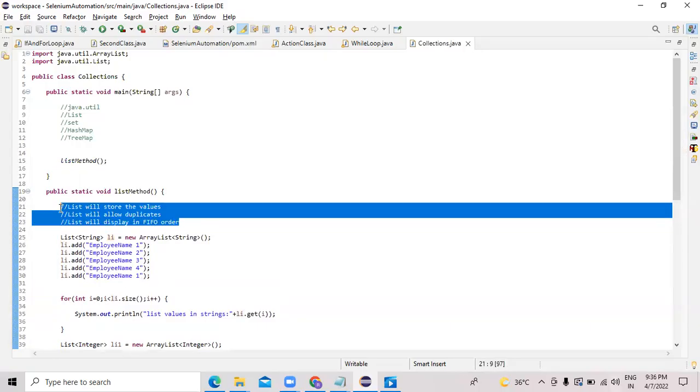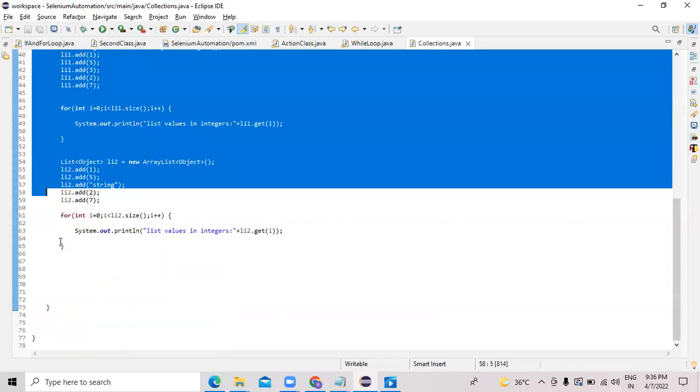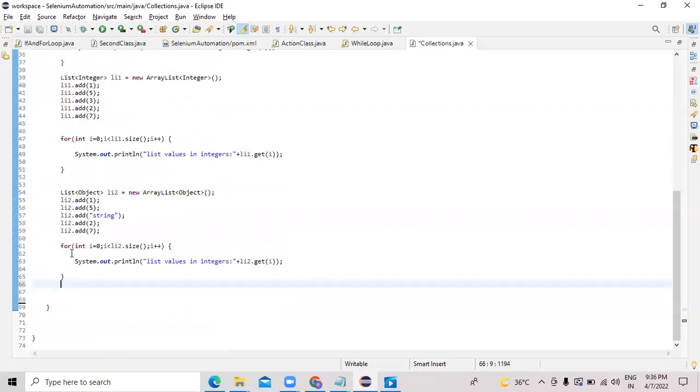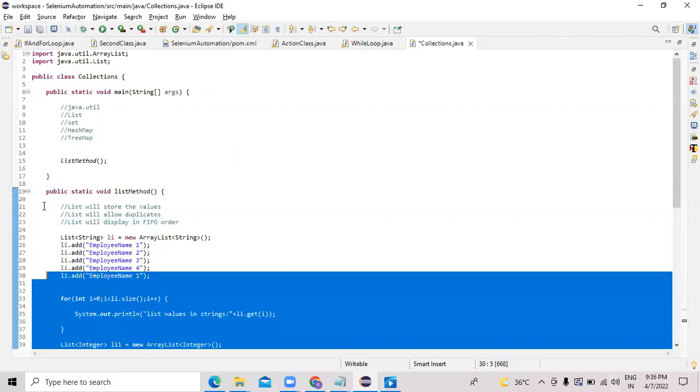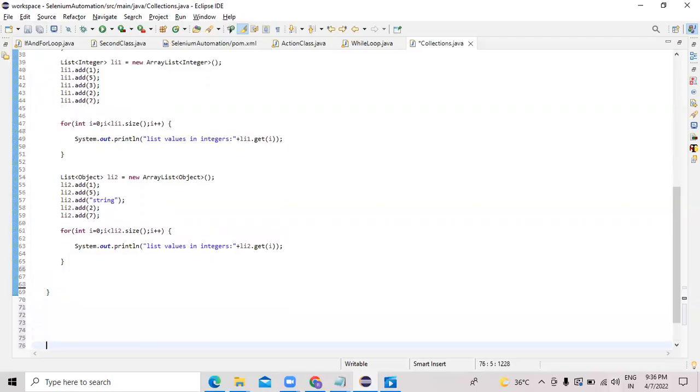And in the same way, we have something called set. Let me copy the same method and paste the method. This is how you reuse. You don't need to write the code again. You just reuse, and you just see what I'm doing.